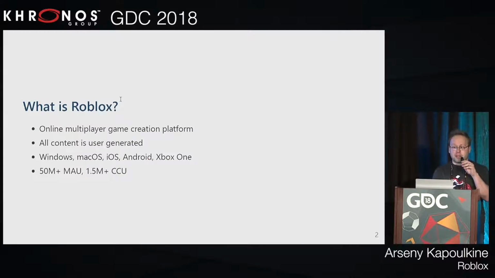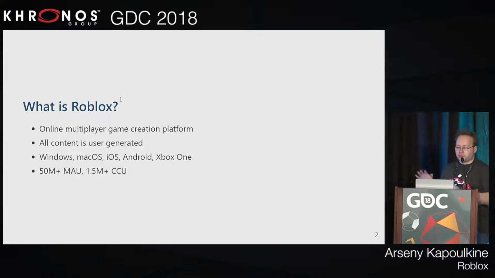So what is Roblox? If you have kids, you probably know what Roblox is, or maybe they know and you don't. This is an online multiplayer game creation platform. We provide you the engine, the tool set, we host the servers for you, and then you build games on our platform. And when I say you, I mostly mean people who are maybe college students, maybe high school students. They create games, and then other kids of all ages, as we like to call them, play these games. All of this is user-generated content, so we don't actually make games. Users do it for us, which is awesome.